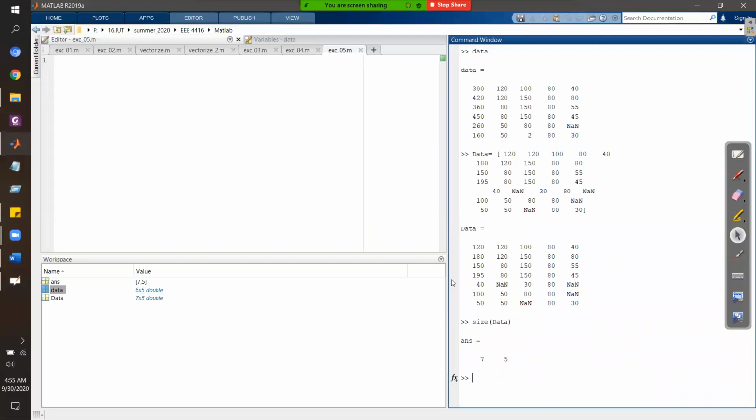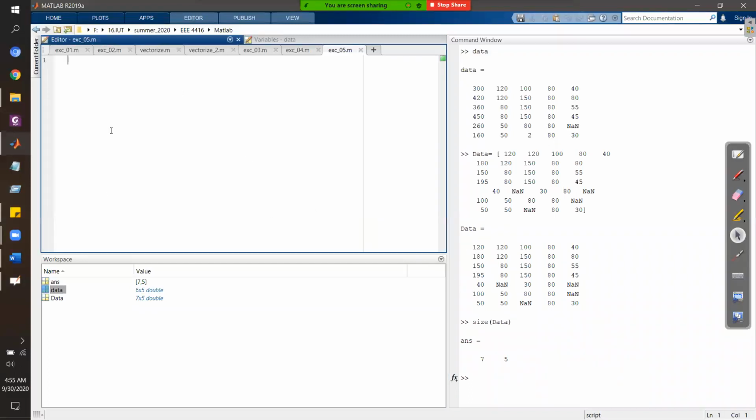Now I want to modify this first column only. So I want to take the data of all the rows of the first column, because this is what I want to change. I'll assign it some new value, that is, whatever the value already is, plus 30 added to each of the rows of this first column.